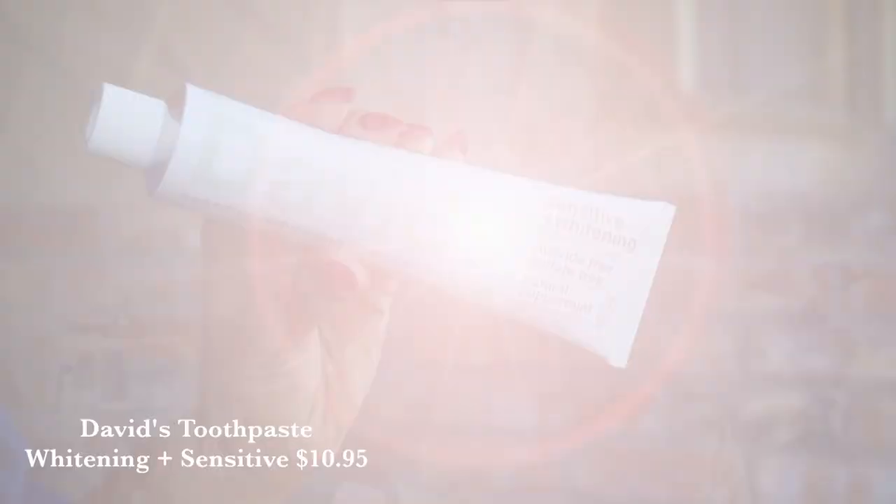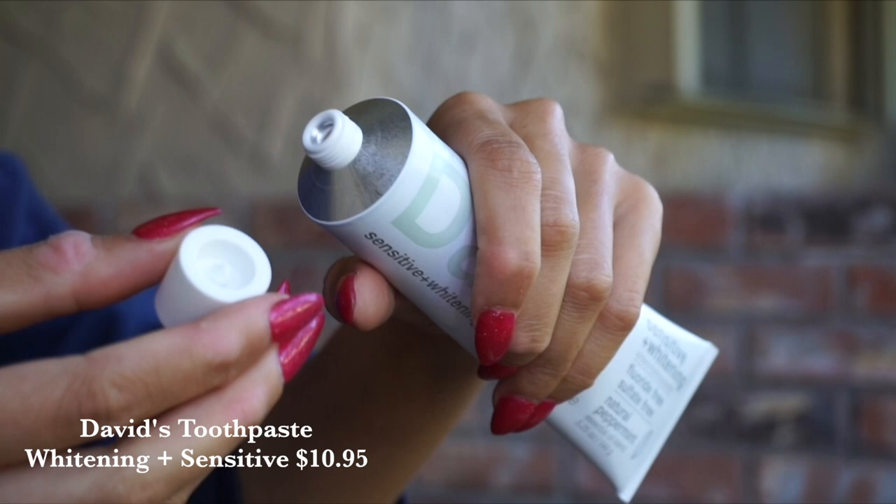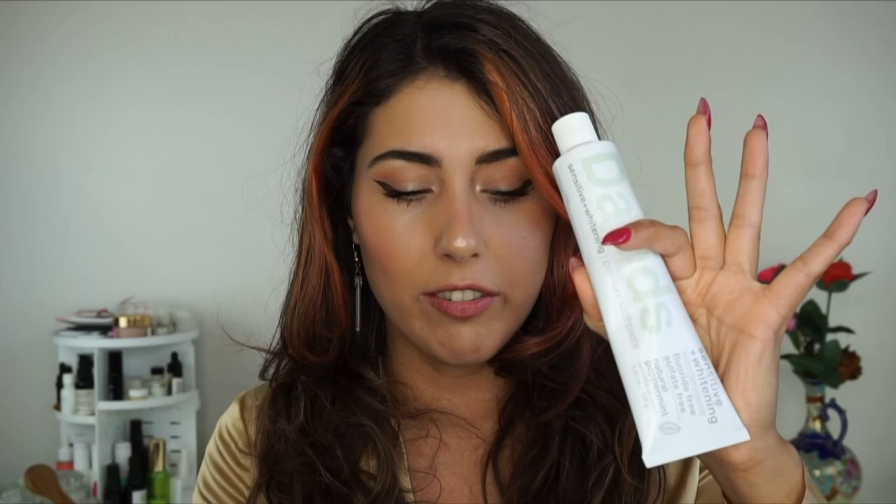New from David's toothpaste. If you're kind of hooked on your conventional toothpaste, this one is very fresh. This is a peppermint flavored whitening and sensitive toothpaste, which is good for those of us with weak enamel — which is what I have. It's $10.95 for a really generous size, and every bottle comes with a squeezer. Not only that, but these are recyclable metal tubes. If you have sensitive teeth and you're looking for one with whitening properties, I highly recommend it.